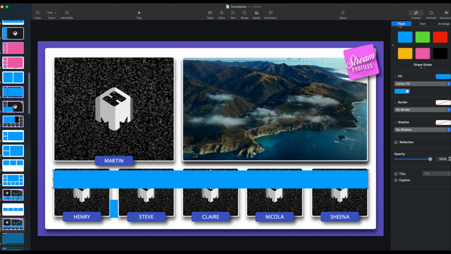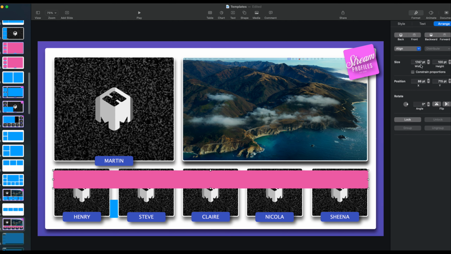So let's make that, in fact, let's make that pink, just so we can talk about different colours. So the pink long area is what I want to put my 6 blocks into. So I need to have that total area, which is, what was it again? Size-wise, it's going to be 1747. So I want 44 times 5, because that's the number of gaps I've got, which is 220.